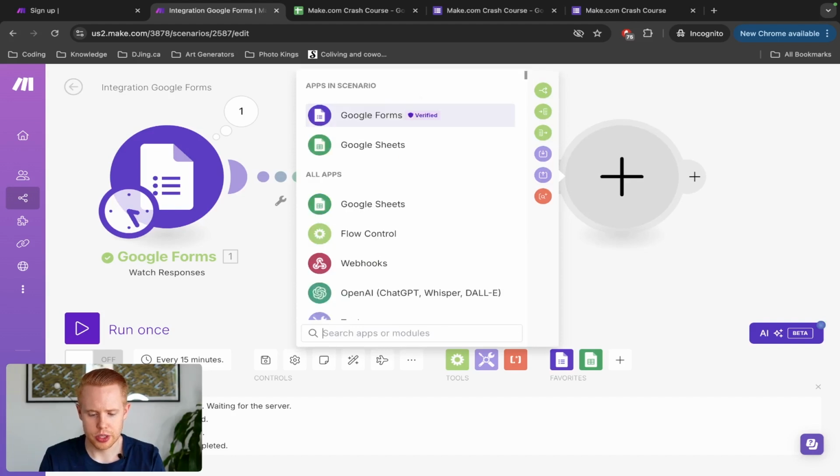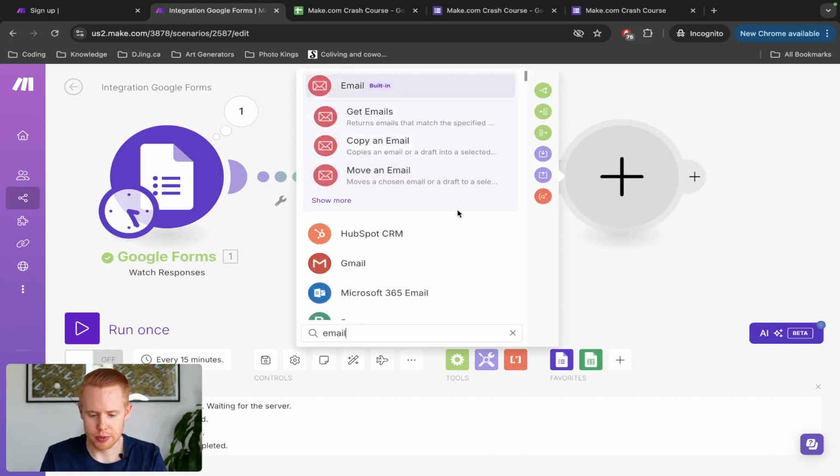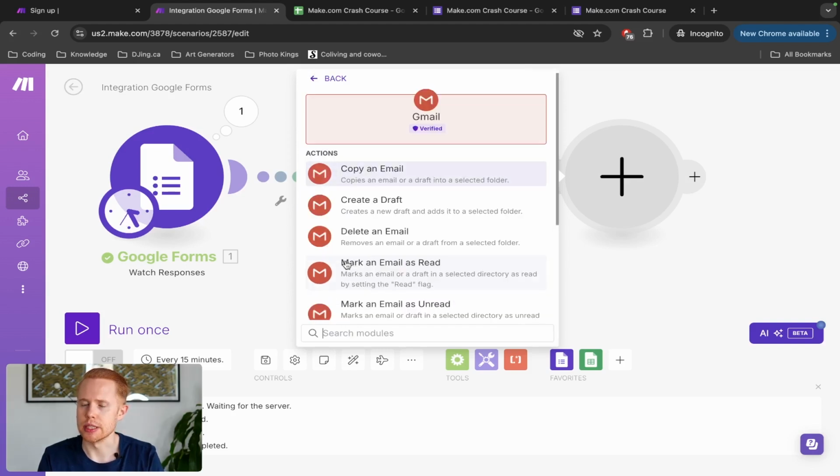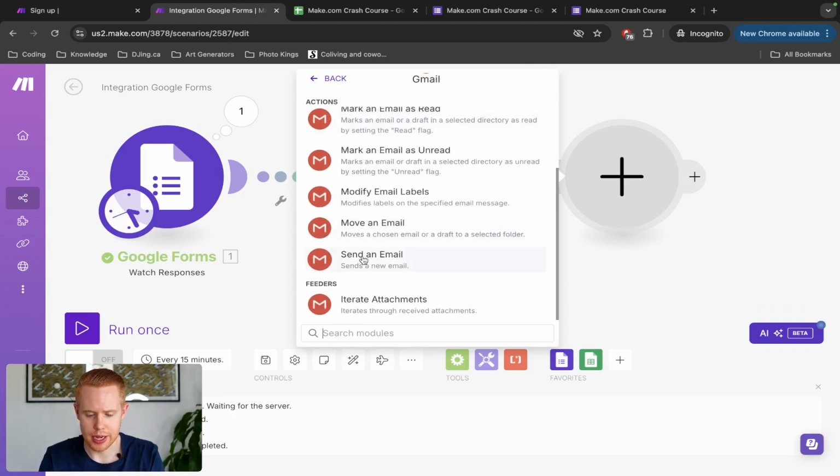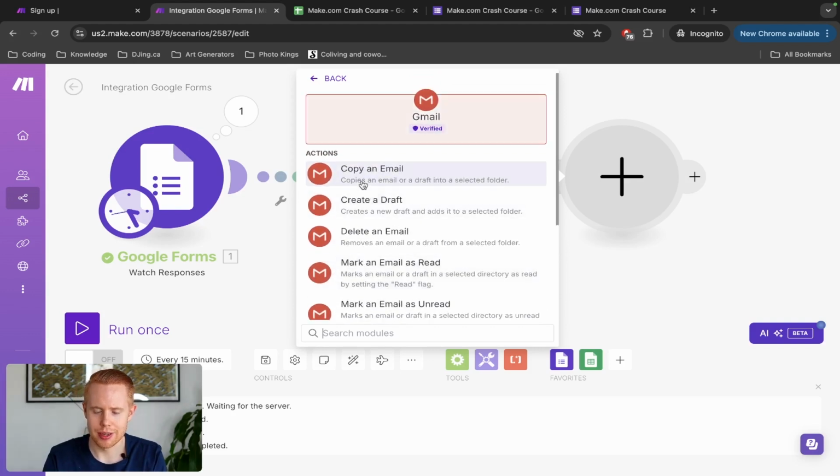And what we're going to choose here is we're just going to type in email, right? So I'm going to go ahead and choose Gmail, but you could ultimately choose whatever email you want. And I am going to send myself an email, right? There are a lot of different actions you can take here.